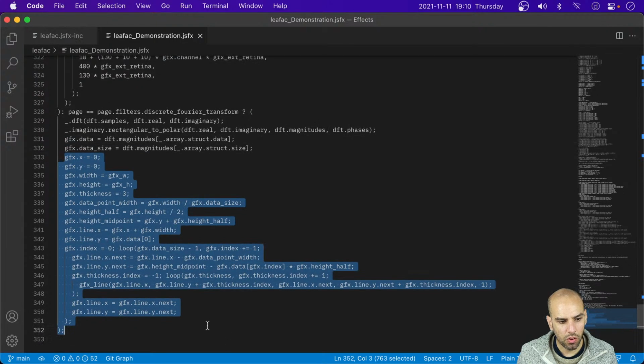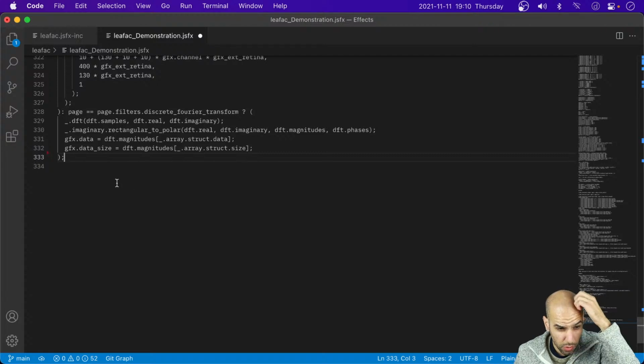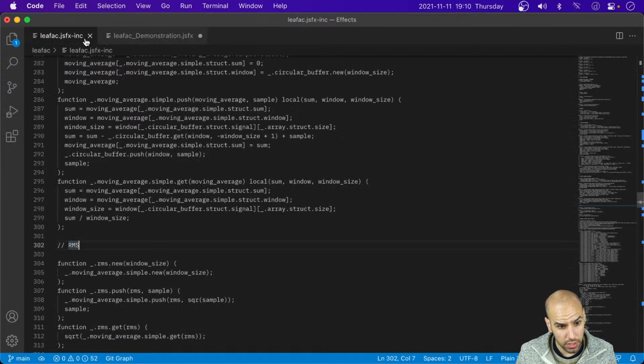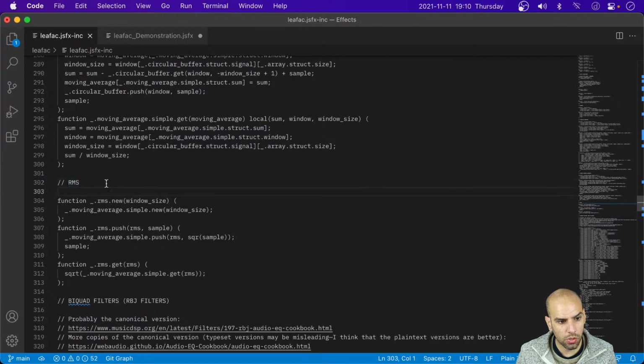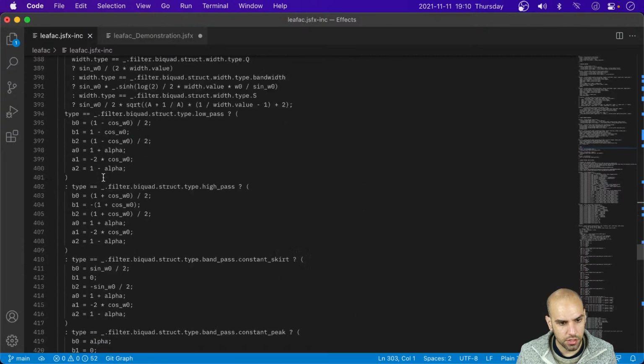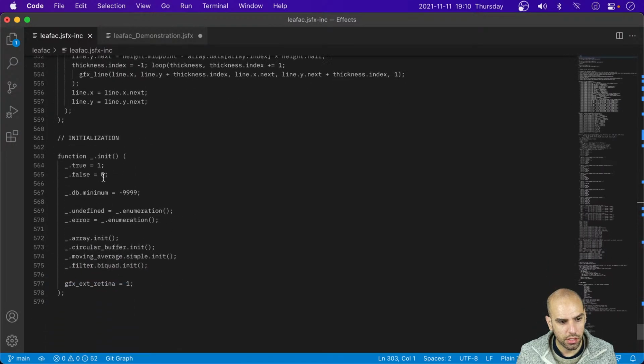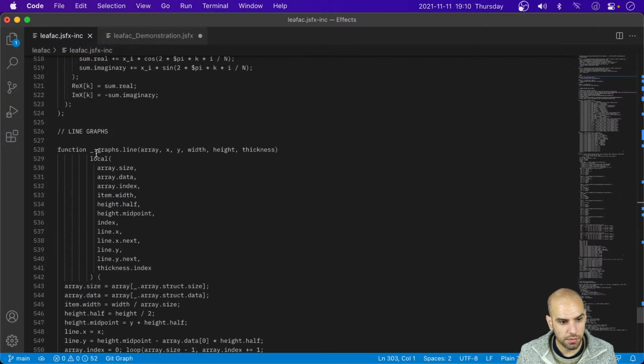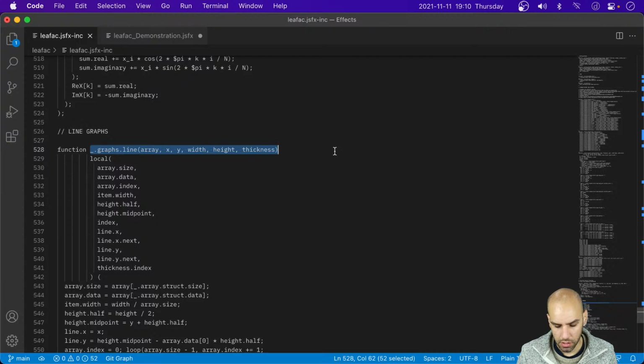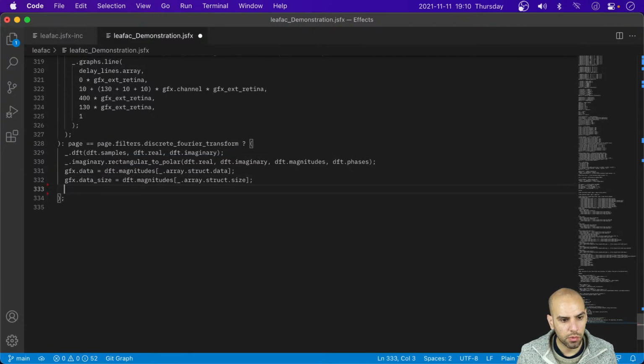I think I can remove all of this. This was me copying and pasting an old implementation of the graphing thing, but the graphing thing now works with good old arrays. So I can just use it on the result of the DFT. All right, what array do I want to plot? Probably this one.